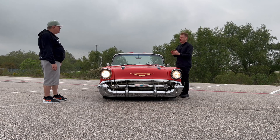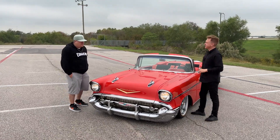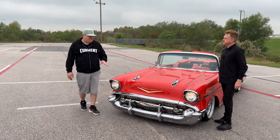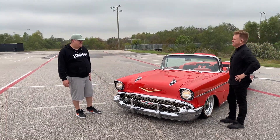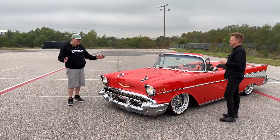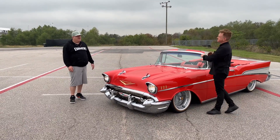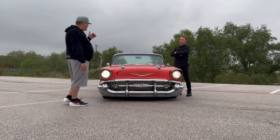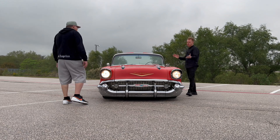You only started the company not even two years ago. Yeah, we're about a year and a half old. Started the company based on a suggestion from my daughter, who wanted us to electrify this car. We did a bit of research early on, found out there wasn't a ton of options for doing it, and one thing led to another — about a year after that we're at SEMA 2022 and started the company a few months later. So if you can't buy it, you build it — pretty much.